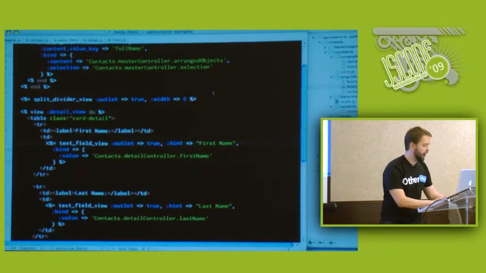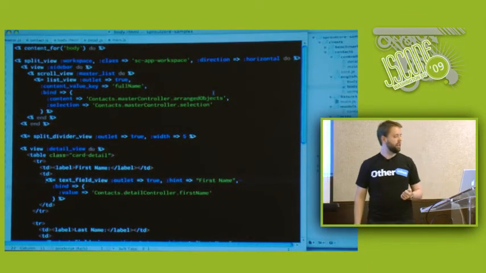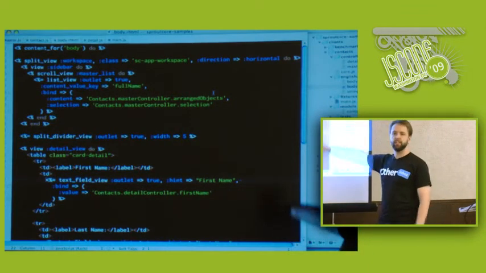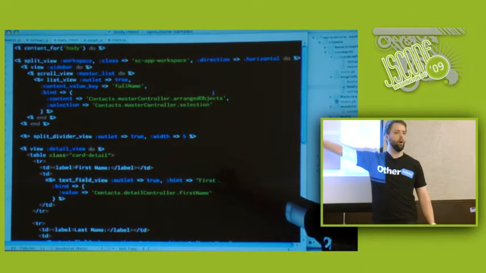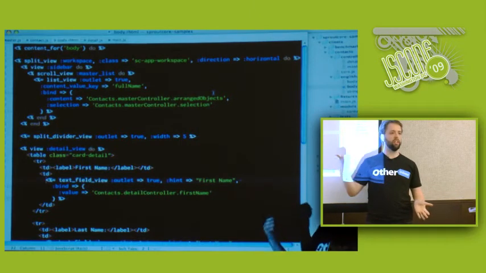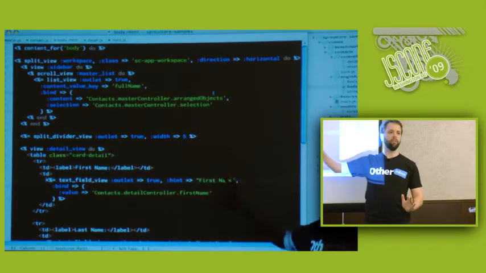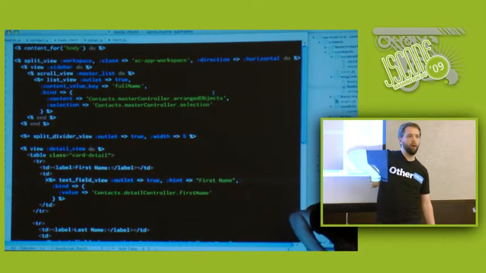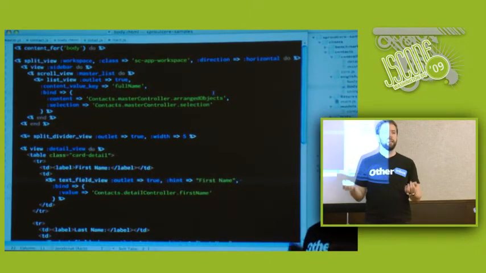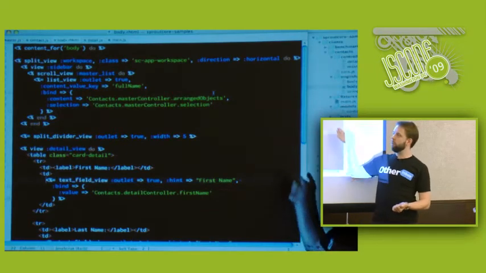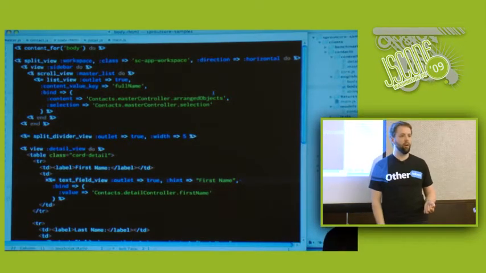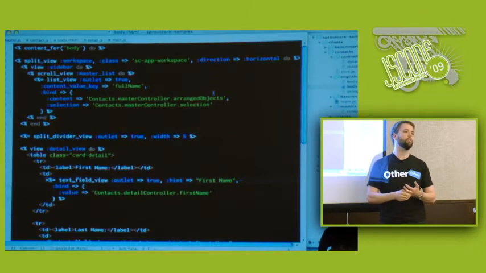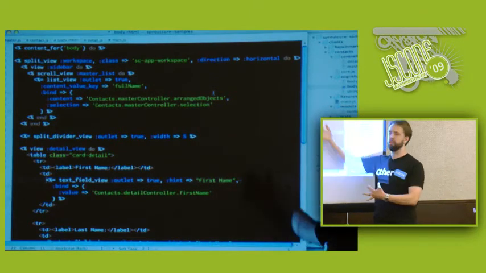What wires all this up is the body.rhtml file. And this is the thing that is most different in 1.0. If we have time at the end, I will show you an example of a much nicer version of this. In this version, we use Ruby helpers, but in SproutCore 1.0, it's all JavaScript. The idea is basically the same. You're not having to write so much HTML in here. You're using these helpers, which generate most of the code for you. It's just that in the next version, you won't have to use Ruby at all.